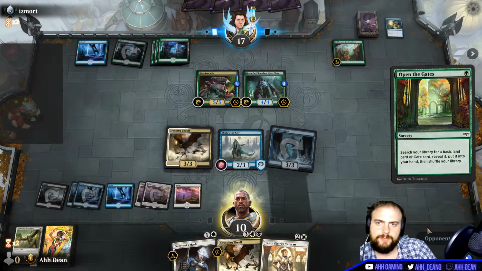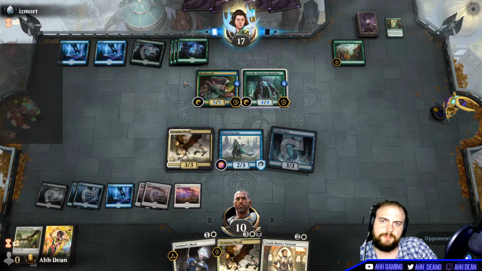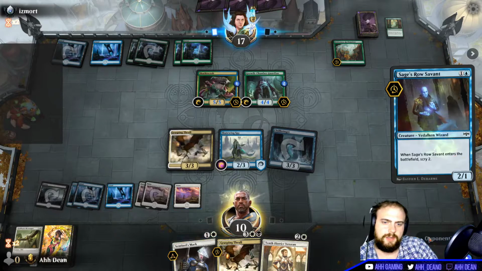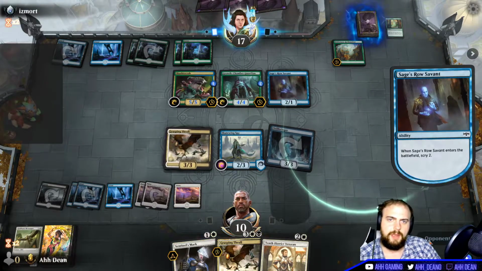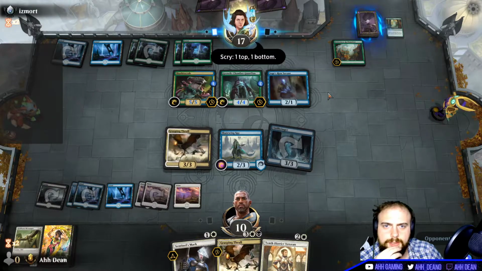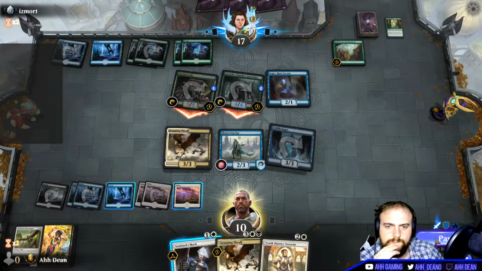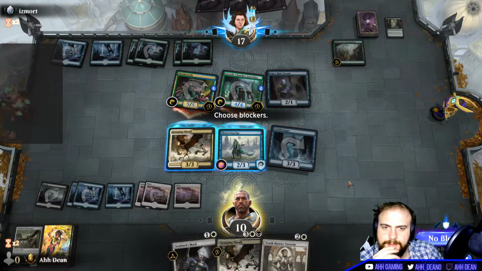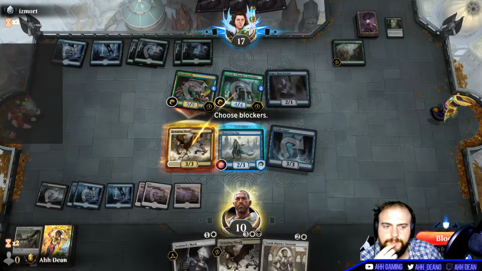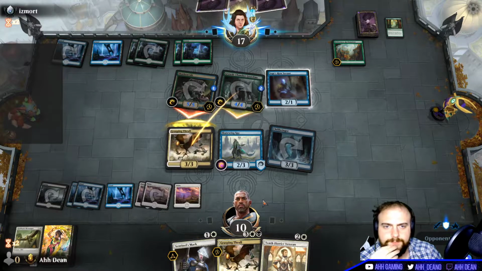Open the gates. Now, is Oppo splashing for anything? We'll soon see. They're not. 5 mana remaining. Savant. Okay, so if we can pull off the Sentinel's Mark, we will get ourselves ahead again. I think... Do I take 5? Do I take 5 and Sentinel's Mark? I think I do. Let's see if we can pull it off. No, Oppo's got something. Oppo's got something.